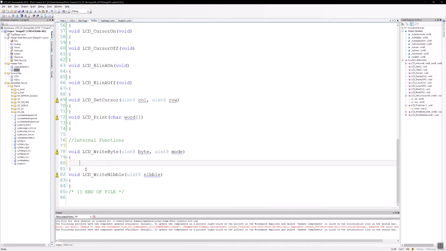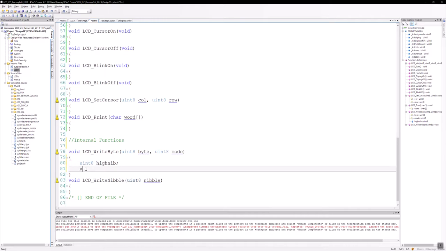So I'm going to first say, well, in this function I'm going to need 2 more variables. I'm going to need a high nibble, so this is the high 4 bits, and this would be the low nibble.